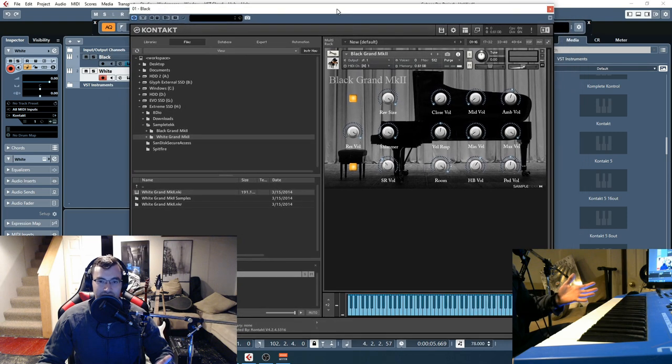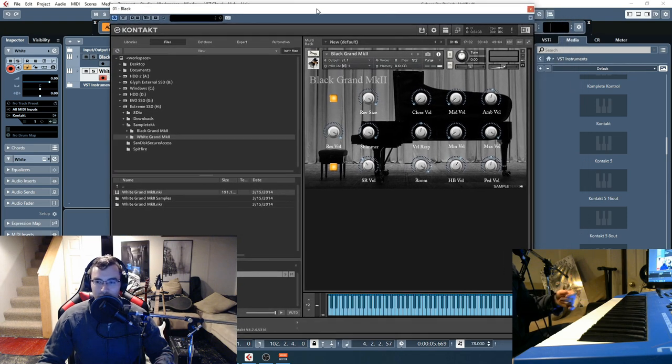I know a lot of us think we need one piano, but both of these serve different purposes, and I really love them both.